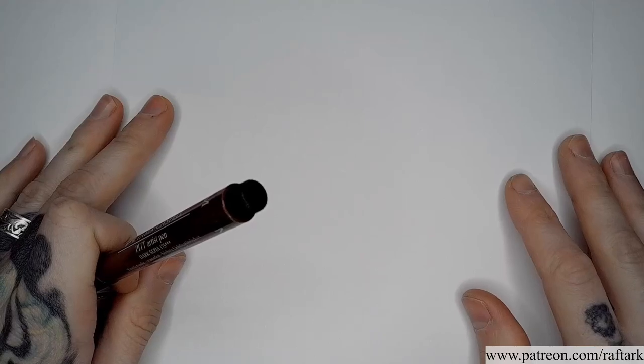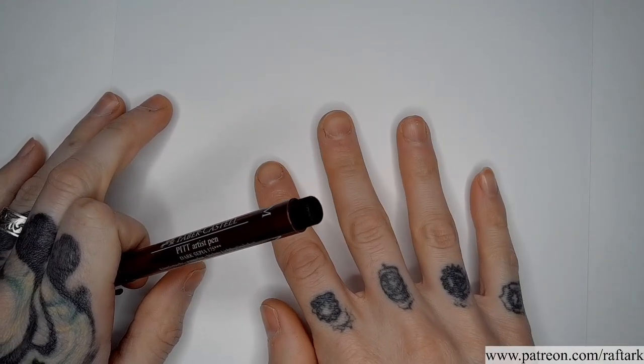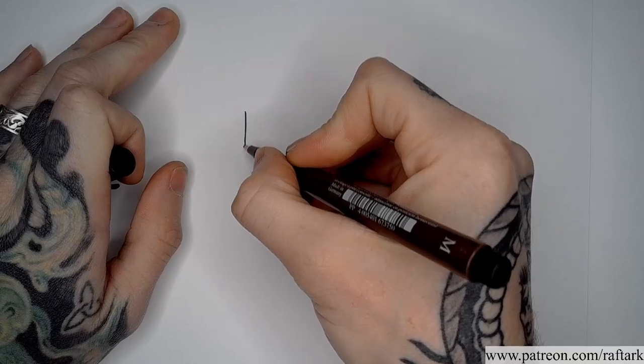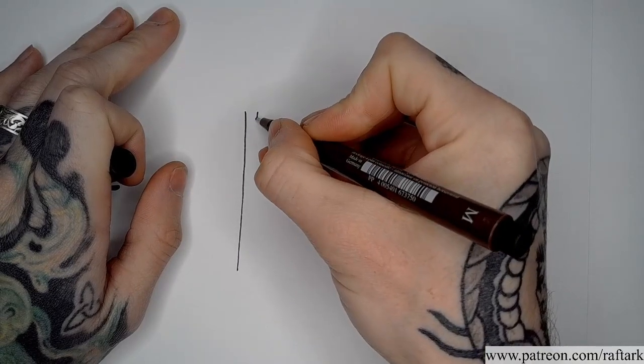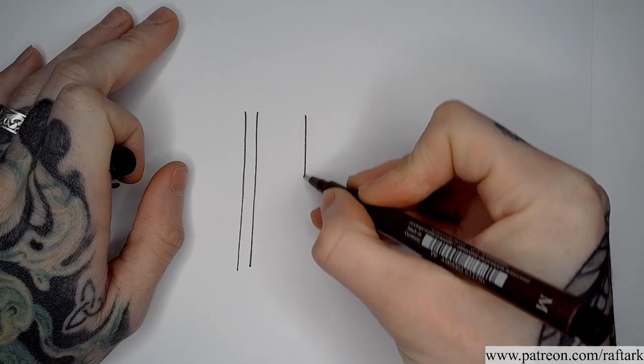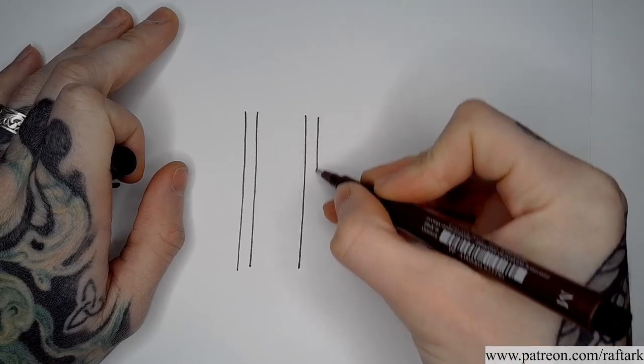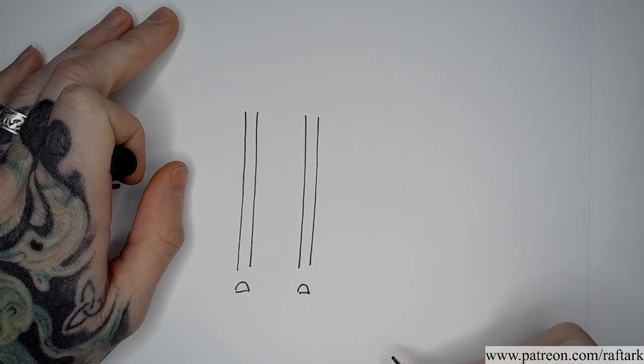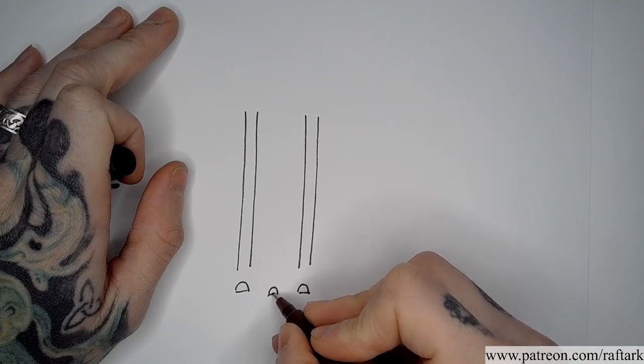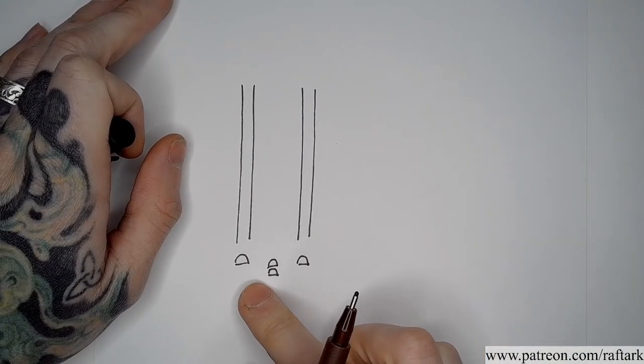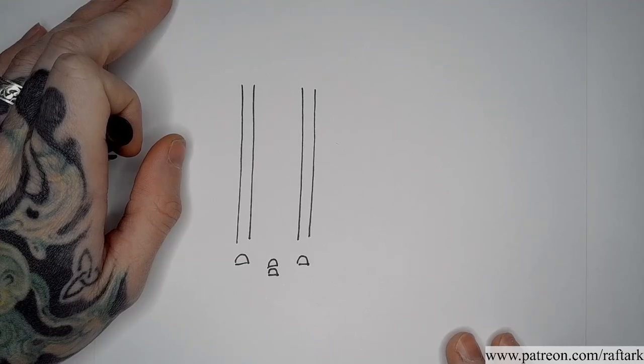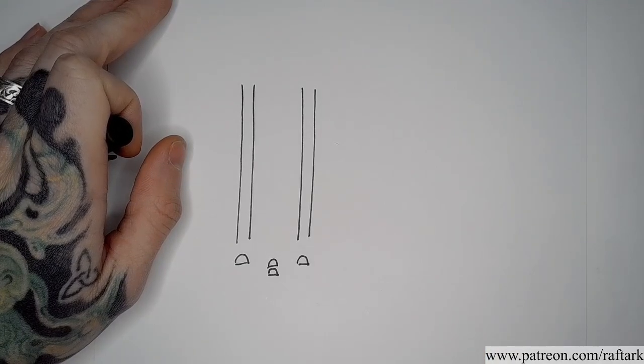Before we dive into the wire for today's project, let's take a moment to plot it out on paper. If we're looking top-down at our setting, we'll have two straight lines that make up each of our side wires. In the center, we'll have two pieces of half round that will make up the wires that will be setting our stones into place.